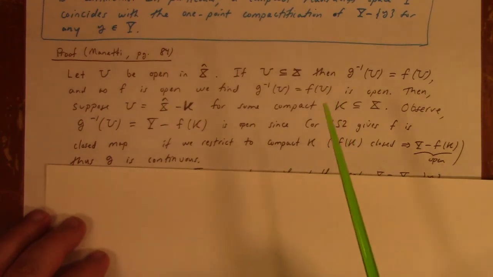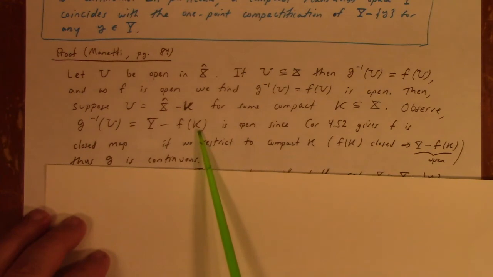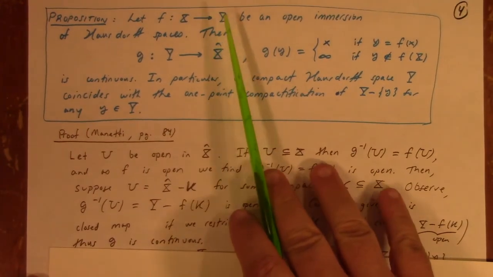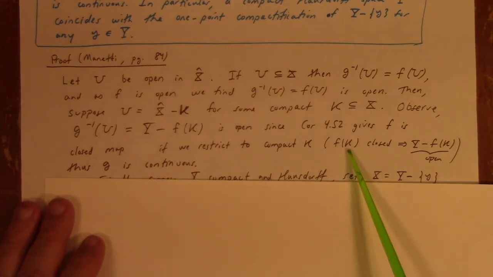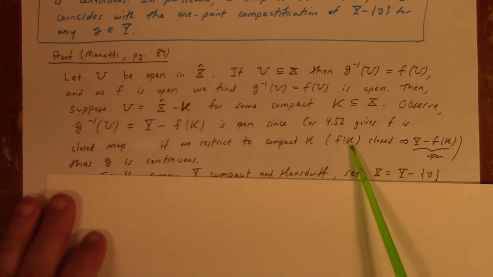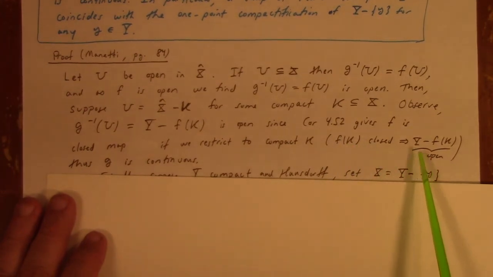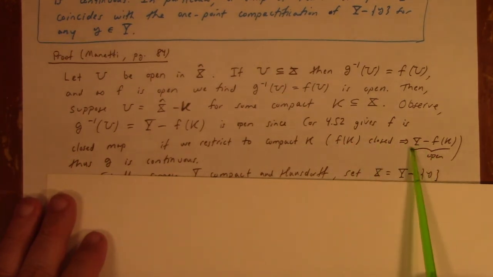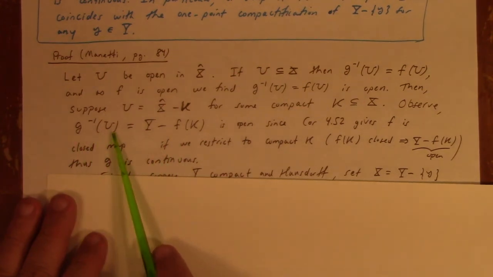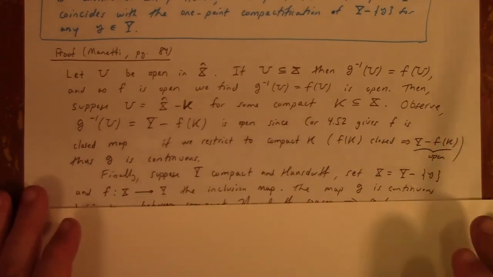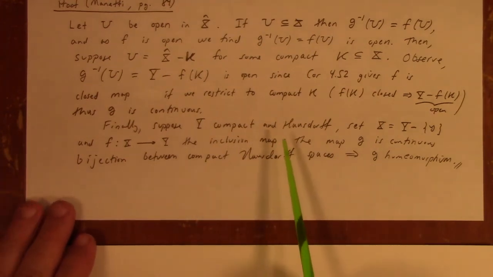All right, so my claim is that that's our context if we're looking at F restricted. So first of all, F restricted to K, the image is still in Y, right? And Y is Hausdorff, that's given. So we take F, we restrict it to the compact space. It's a mapping into a Hausdorff space, therefore it's a closed map. And K being closed, remember K is closed, means the image of a closed set under a closed map is closed. And if that's closed, that means the complement of Y by that space is open. But that's exactly what we need. We wanted this to be open. So in all cases, the inverse image of an open set is open under G, which proves that G is continuous.